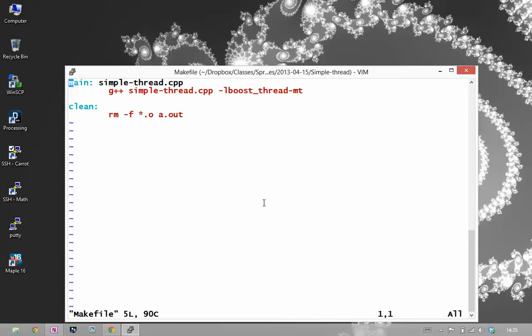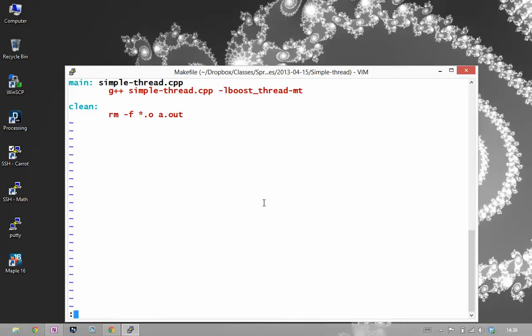Are all of the library references of the form -l boost_? So the -l is actually a flag to g++. -l is a message to g++. And what it says is whatever follows -l is something that I would like you to link to this executable. So the boost_thread-mt is a bunch of precompiled stuff, all these precompiled functions. You compile your guy, and then the -l says now glue it to this other guy and give me an a.out.